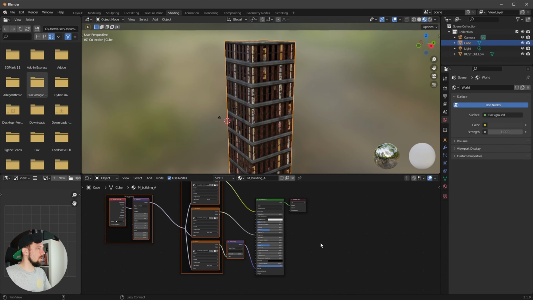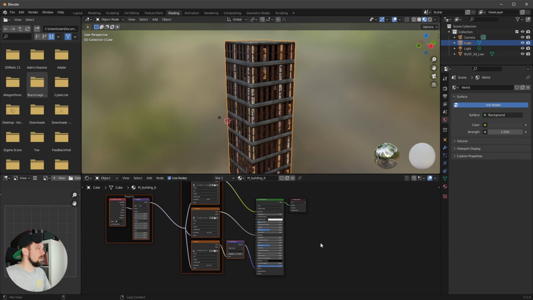Okay, as you can see now, we have our textures on it, but we have to make some adjustments. But first I want to bring in the emission. Okay, and here we are, and now we can put the emission into the scene as well.